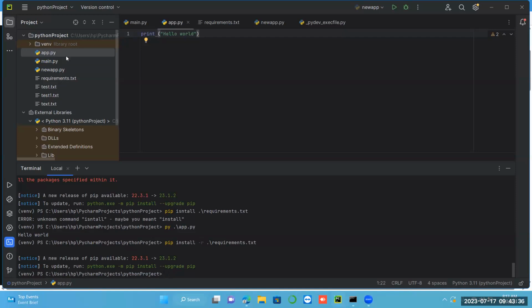Inside the venv I have app.py, main. What is inside the requirements.txt file? Yesterday we uploaded all the libraries. See here, all the files are open, right? So whatever is inside the files, you can verify from here by clicking into the file. What is inside the requirements.txt file? You click here in this tab, and it will show you what is inside that file.